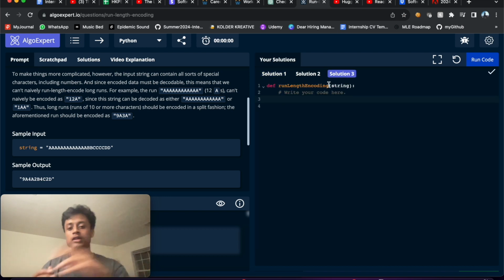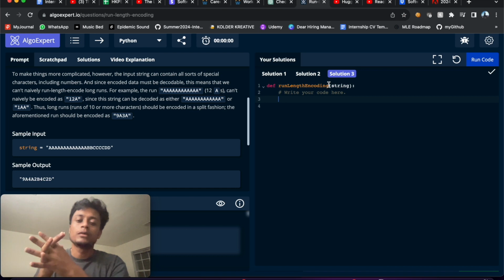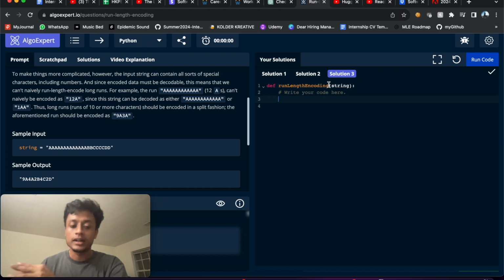But turns out that this is not a very efficient solution, because in most programming languages strings are immutable. So when you're concatenating two strings together, you are essentially creating a new string, where you're extracting characters from both the strings and formulating a new string, which is a very costly operation. That takes up O of n time.